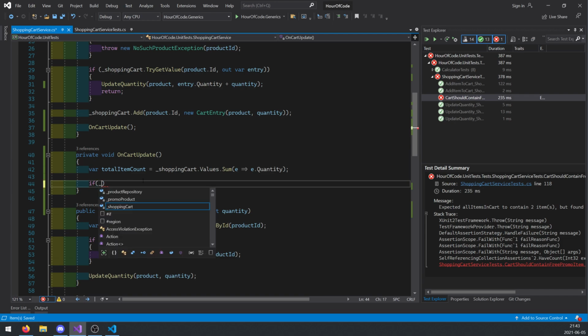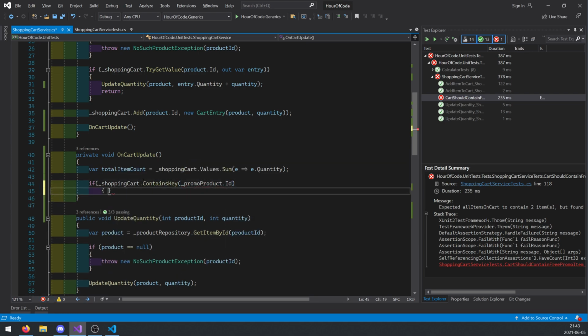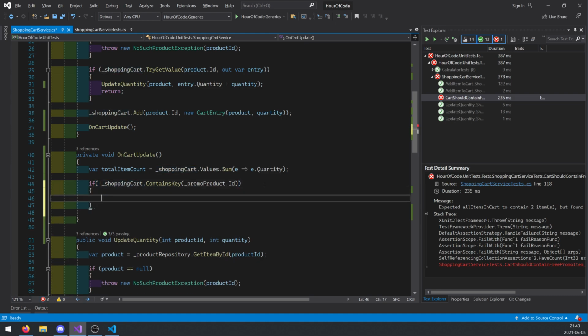So if shopping cart dot contains key, and we'll say promo product dot ID. So if it doesn't, right?